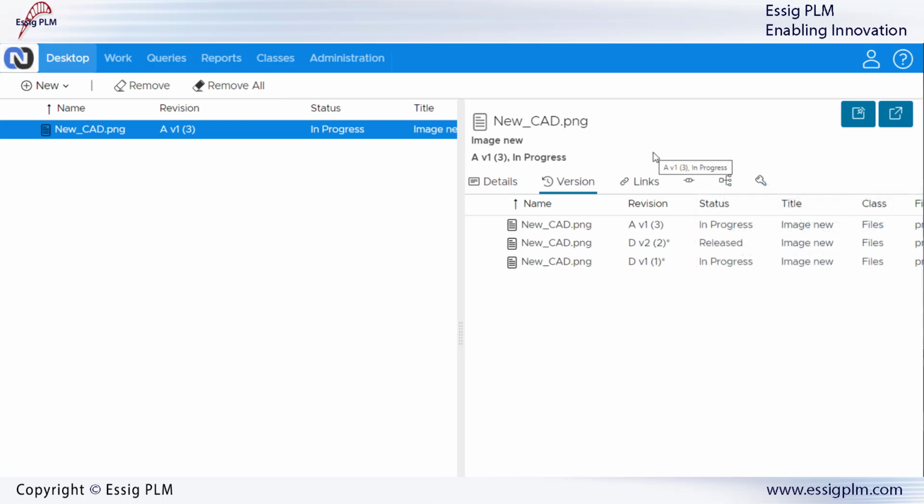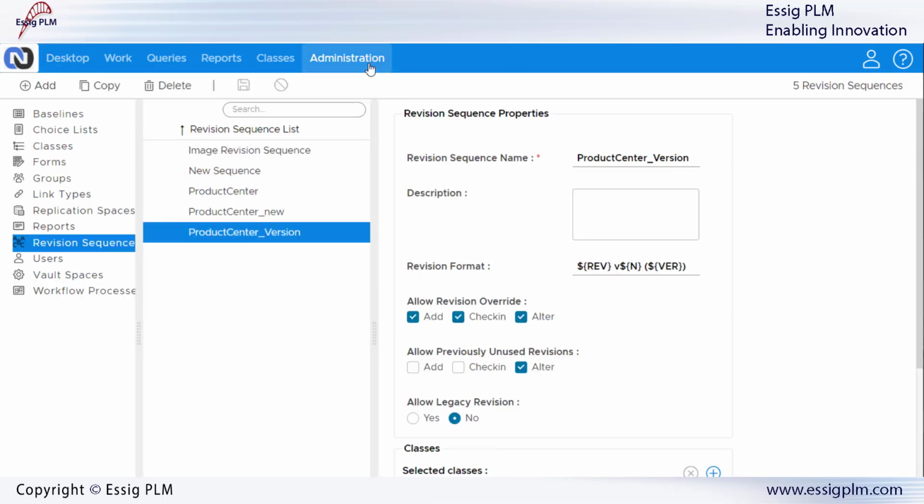It is also possible to use legacy revision values. This typically happens when we are dealing with files related to old systems or sometimes when the origin of these files is from another company that has been incorporated by ours. We will see in a minute how to build a sequence that contains legacy values. If we check yes, these values will be selectable. Otherwise, the users won't have access to them.